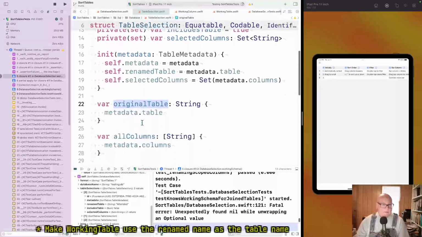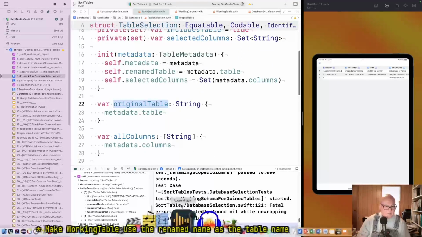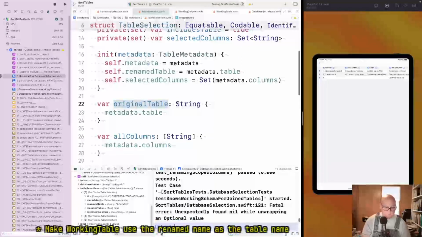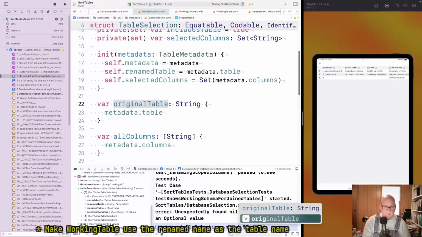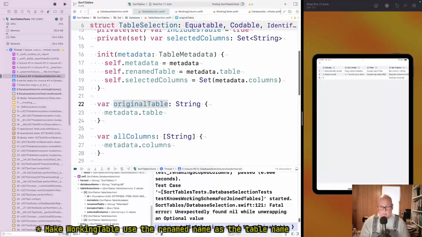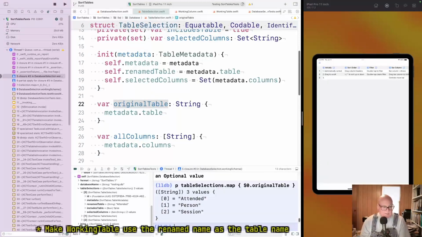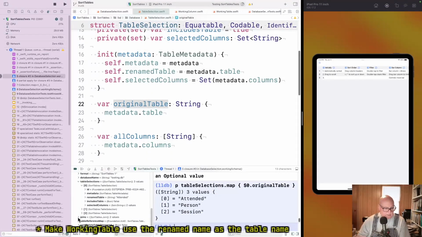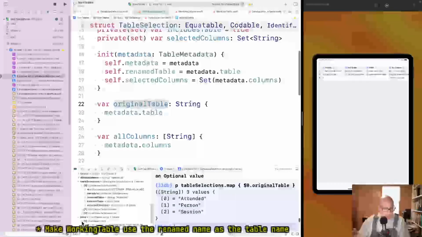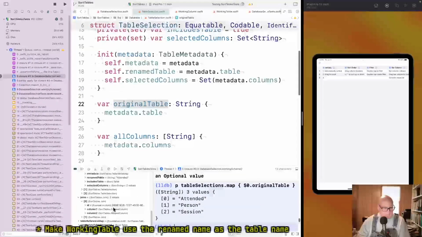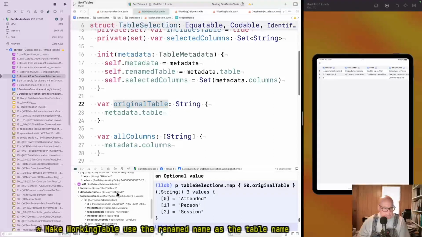Okay, it's got original table and let's take table selections dot map $0 dot original table attended person and section, and then the joins D5B.